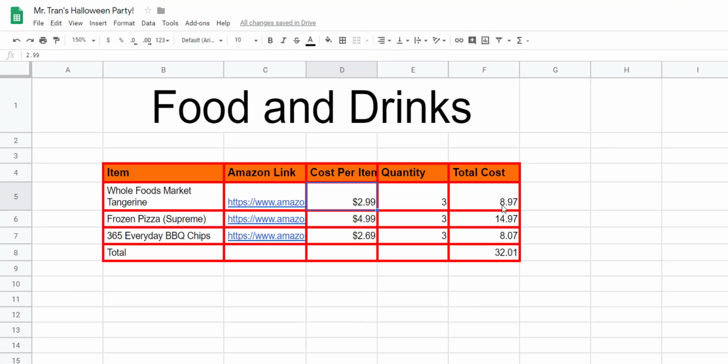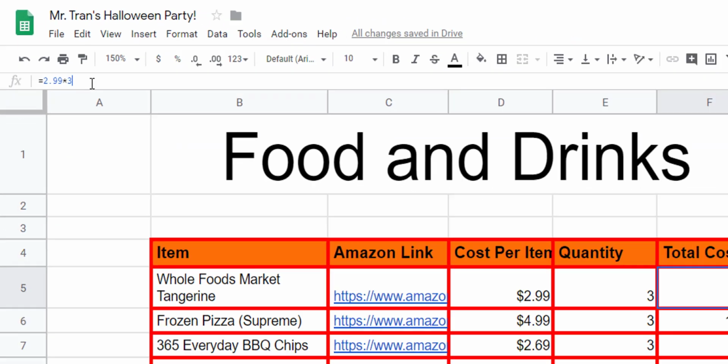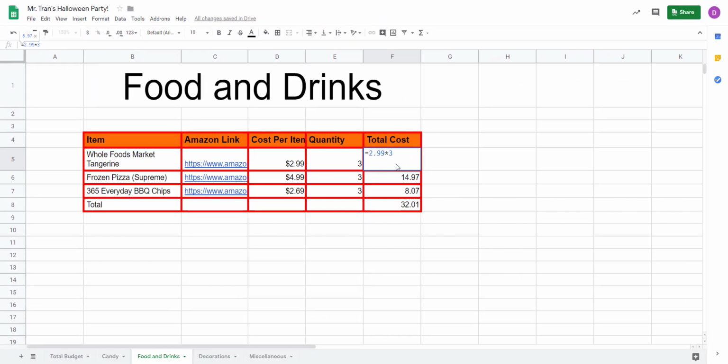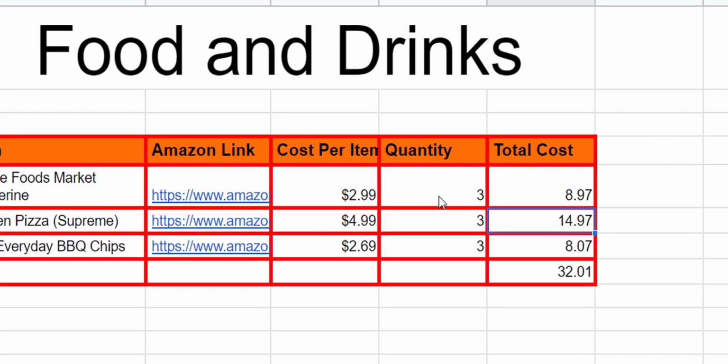I'm buying 3. And I actually typed in a calculation here instead of actually multiplying in my head or doing it by hand or using a calculator. On the Google Sheets, I simply typed equals $2.99 times 3, and the asterisk key is the multiplication, and I hit enter and it calculates that. However, that's probably not the most efficient method all the time.